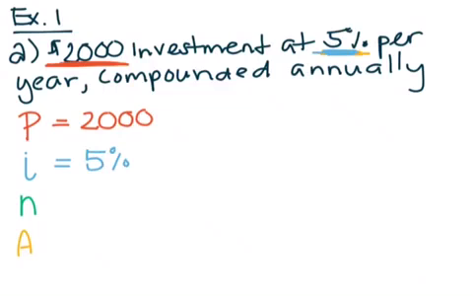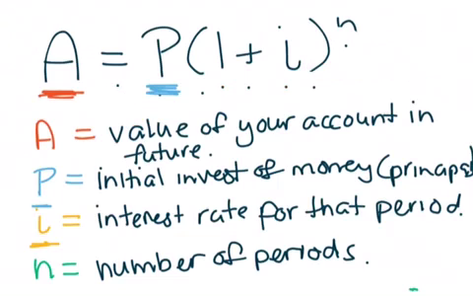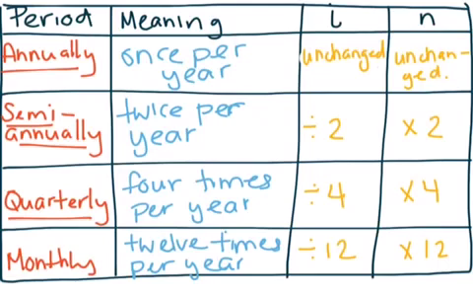There we go. Before I can conclude that the interest rate is 5%, I have to check whether our loan or our investment is being compounded annually, semi-annually, quarterly, or monthly, which is exactly what we made our chart for. So if I read through here, I can see that our investment is compounded annually. So if we know it's compounded annually, I'm going to go back to our chart. Here's our chart. And I can see, here's annually, and I know that it's compounded once per year. And this means what I'm going to do to the interest rate is not do anything. So I'm going to not change it. And what I'm going to do to n is also not change it.